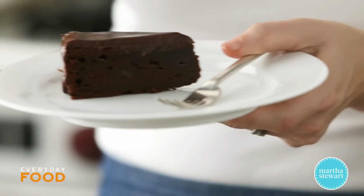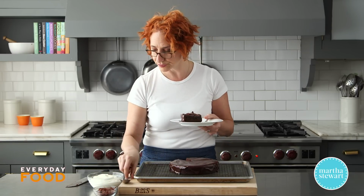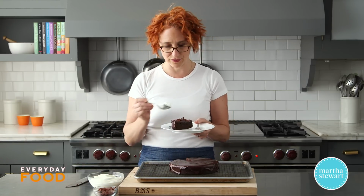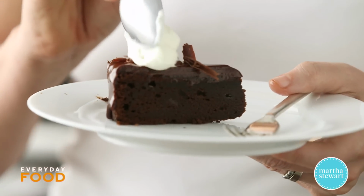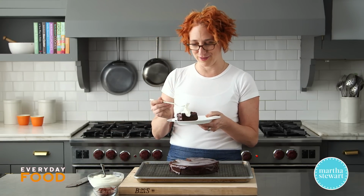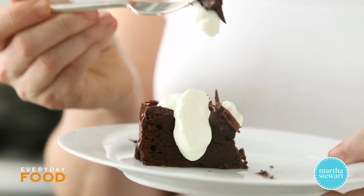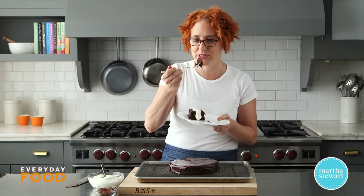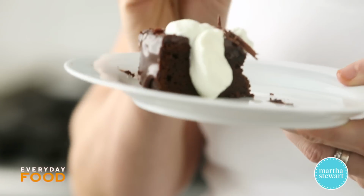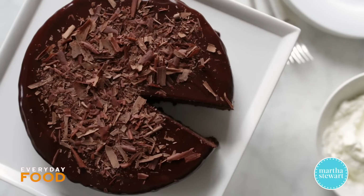Sprinkle with some chocolate shavings. Actually, you could sprinkle the whole top if you wanted to. And how about a spoon of cream on top? I always say yes to a little spoon of whipped cream because it's one of my favorite foods. And that's it, it's done. Extremely simple, and you'll see why it's one of our most popular recipes. It's dense and chocolatey and delightful. Enjoy.